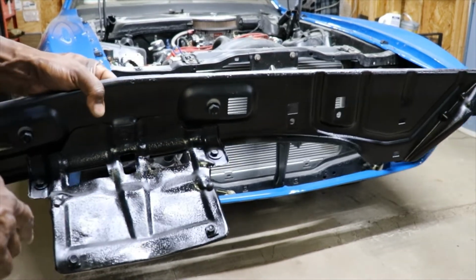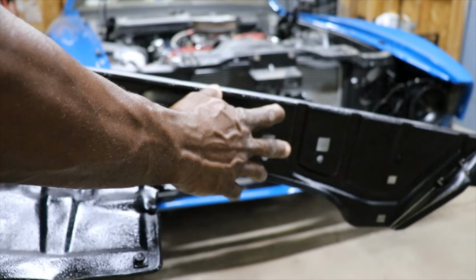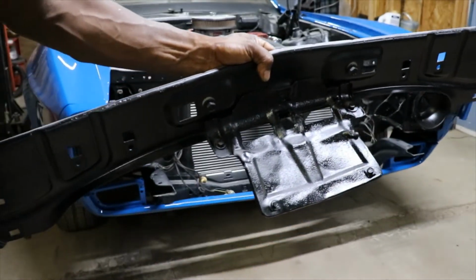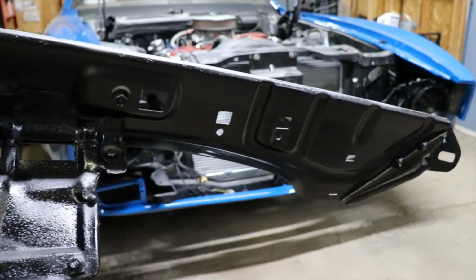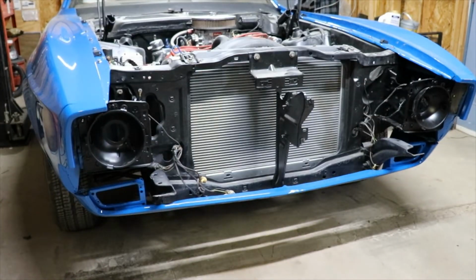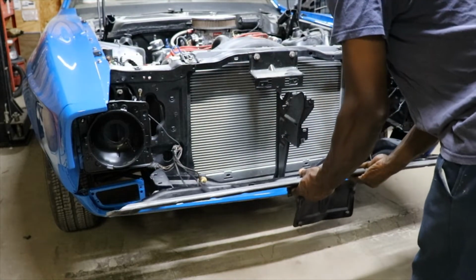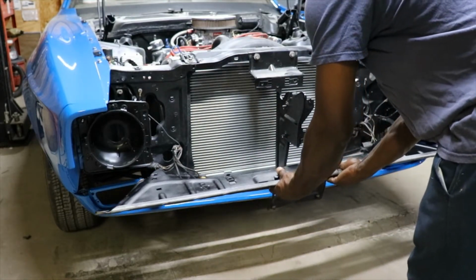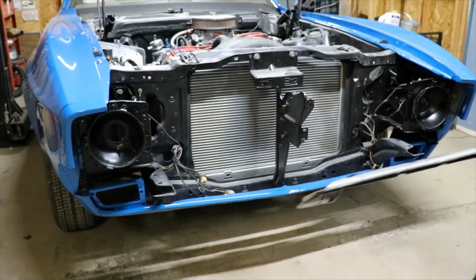There's the tag holder. I got to straighten the tag holder up. I forgot to straighten it. But this is going to be actually inside of the fiberglass bumper. So the only thing you will see is just the tag hanging down. And that's got to go on. And it actually bolts with the bumper on. It actually bolts like this. And then the bumper is on there.